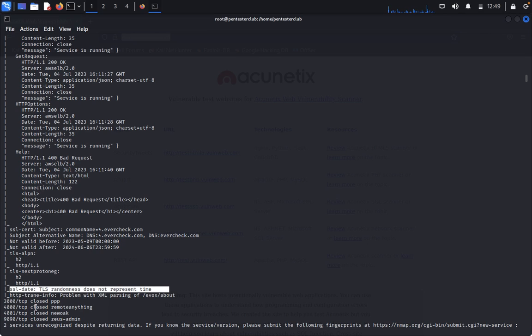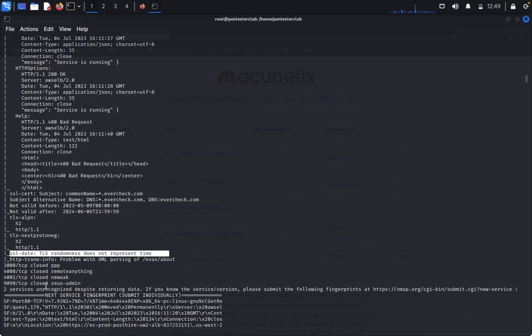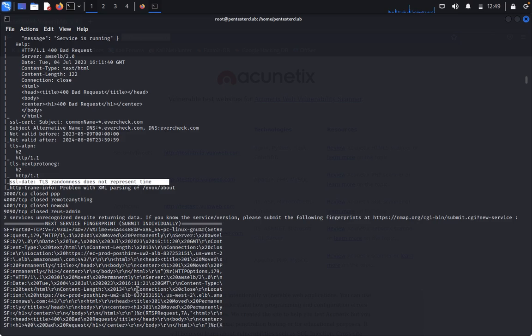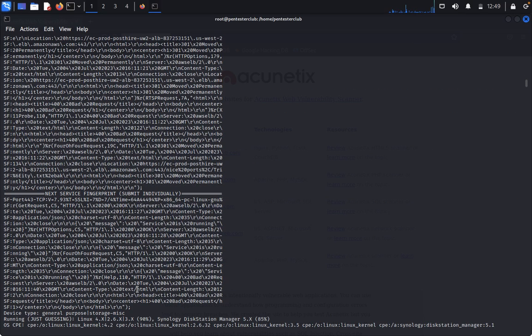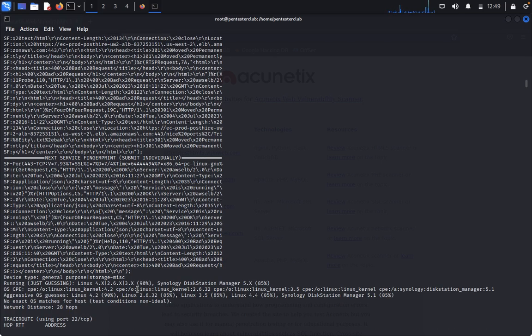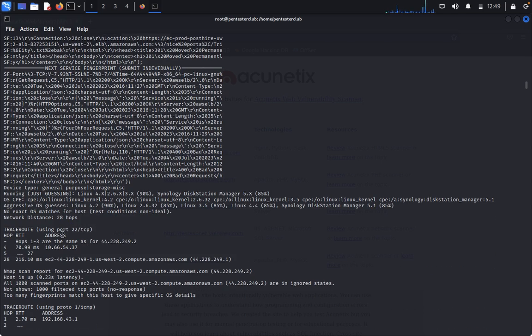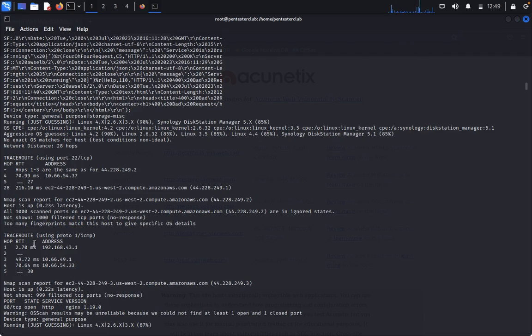3000 TCP ports and 4000 TCP closed. This is the fingerprint to log in to any type of web service activity. You can see the traceroute, along with the traceroute using port 22.